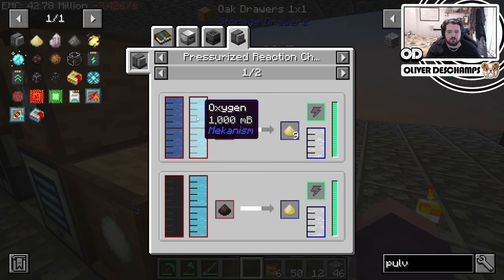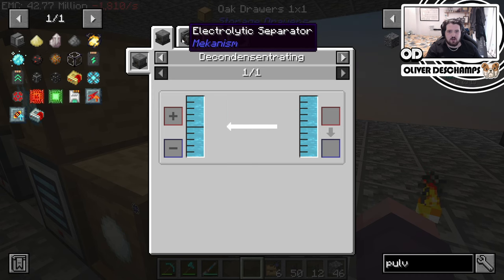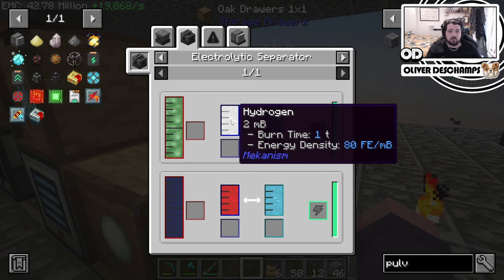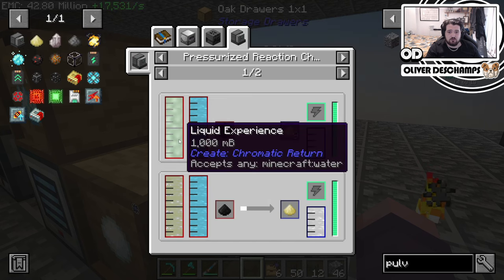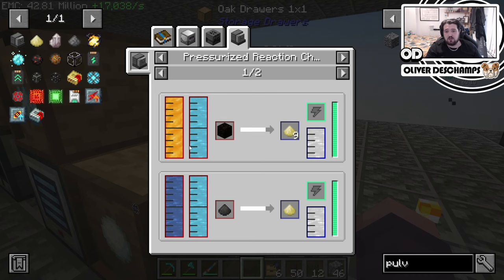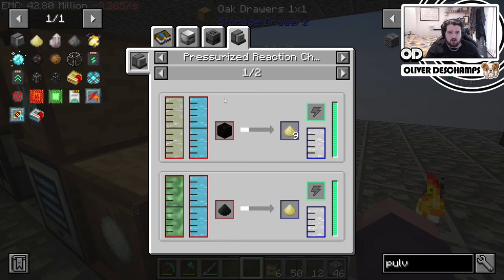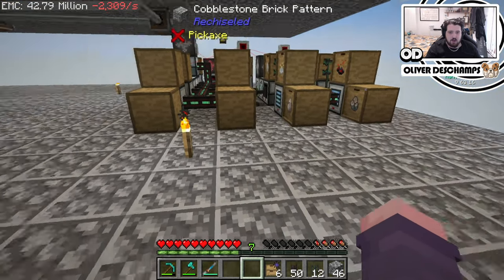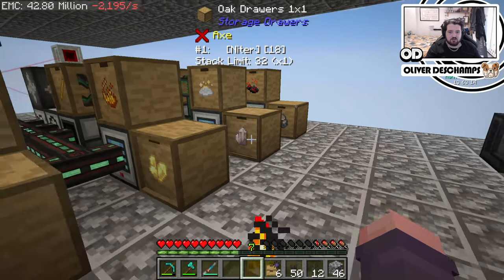Because then all we need to do is make oxygen, which we can make in an electrolytic separator with water, which will make oxygen and hydrogen. And then we need to do just water, right? I thought the other one was. Water, yeah. So that's actually probably the better way for us to make the sulfur. So let's... because then it's nitre we need.